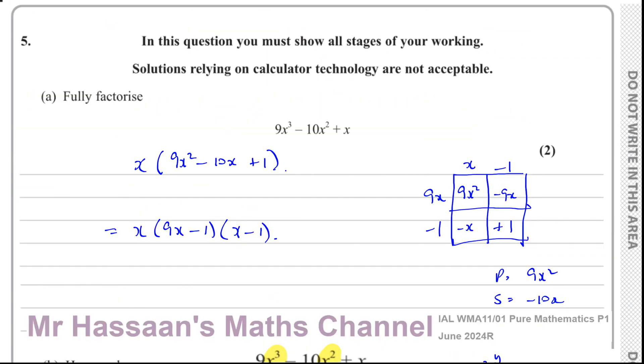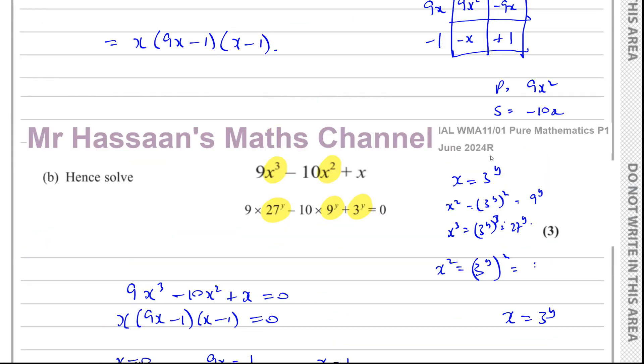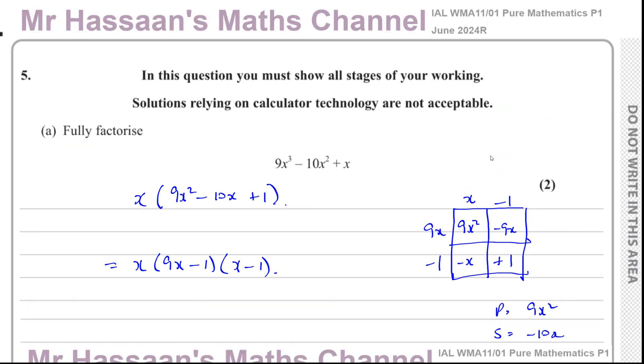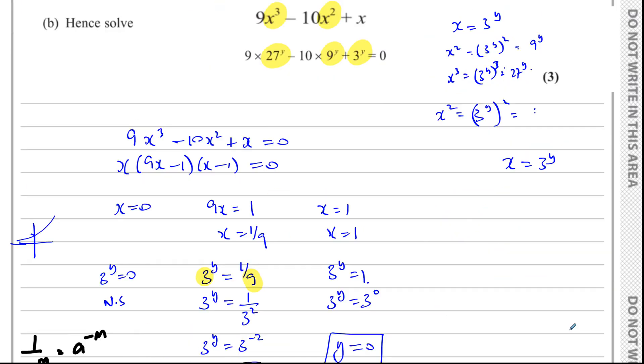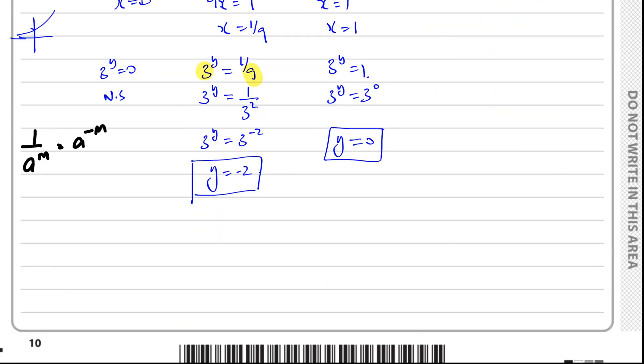And that, I think, is question 5 completed. A few short questions here. So question number 5 is now also completed for this June 2024 paper from Pure Mathematics 1. Other questions from this paper can be found in the playlist on the top right of the screen at the end of this video. Other questions from the topic of factorizing and also indices you can find in the playlist in these two places here. And you can subscribe to the channel by clicking on the link at the top. Thank you for watching and see you soon.